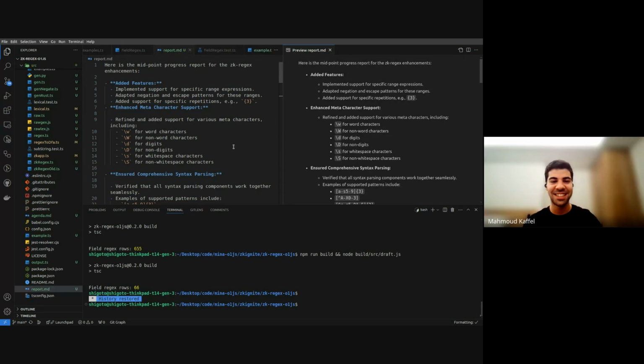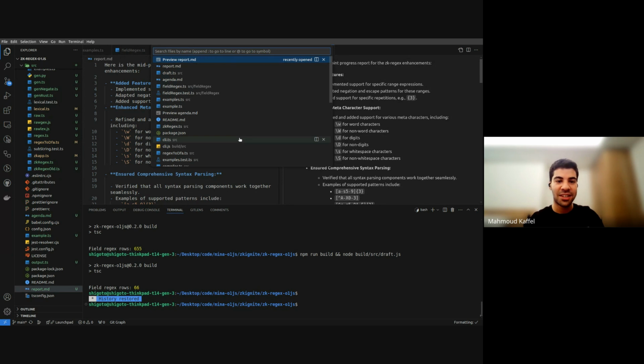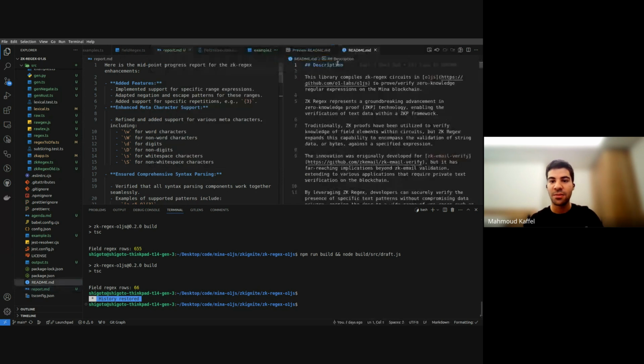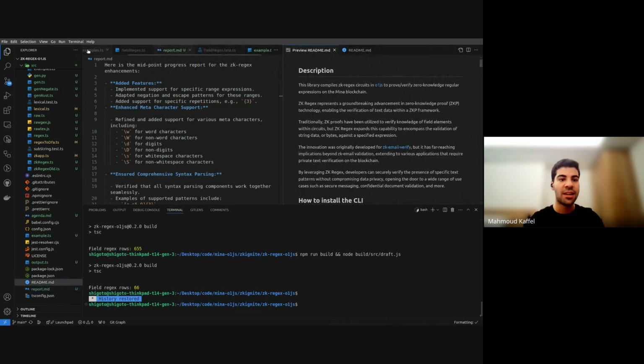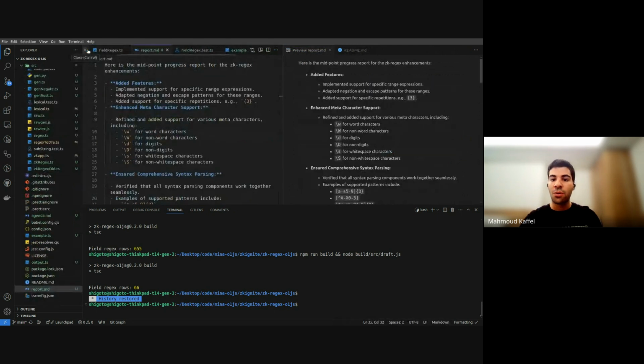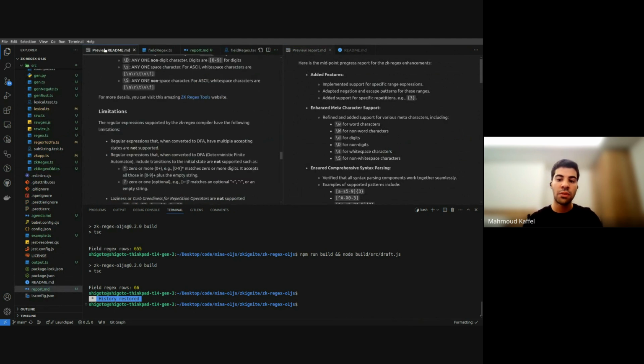Okay, thank you, Rish. Yes, so let's start with zkRegEx and O1JS. First of all, let me start with the README. zkRegEx and O1JS is a compiler and also now a CLI tool to compile regex circuits in O1JS. I worked on this in March and April from season 1, and here I am wrapping all this with the new features. As a CLI in season 2, I worked on this in June.